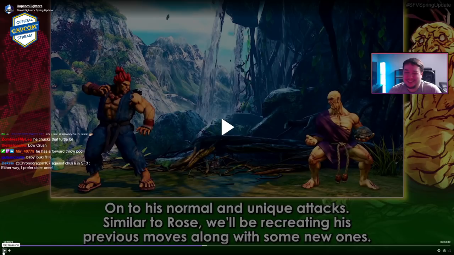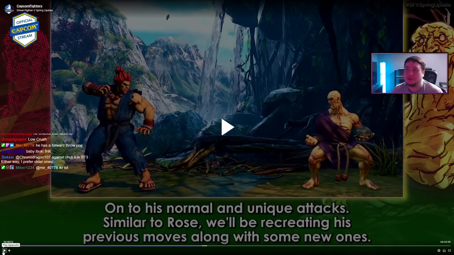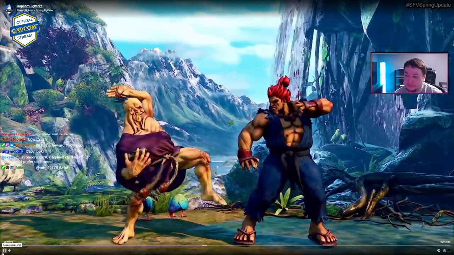But if you're close, most zoning characters usually have slides, like Thing slides underneath fireballs. Or they have the twirls, like Menat and Dhalsim. They have these slippery kind of moves, right? But Oro's moves look offensive.